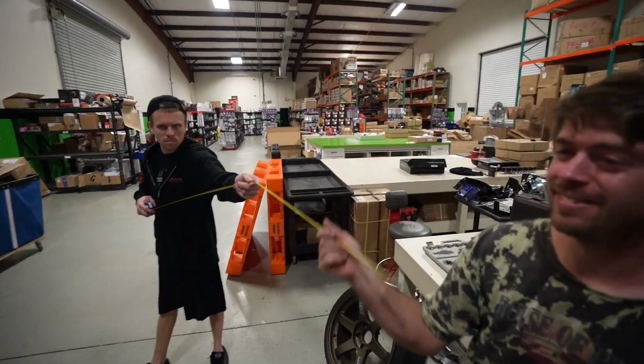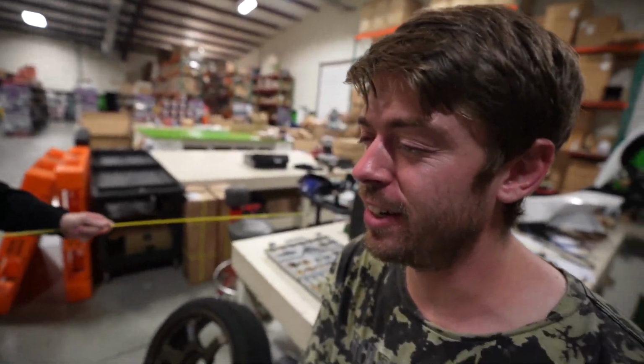First pull, I think it's making like 12 PSI. We're going to find out. What do you think? 305? 340? I'm going to go 340. On pump gas? G-series. Yeah, you're right. 320. I'm going to say 305.